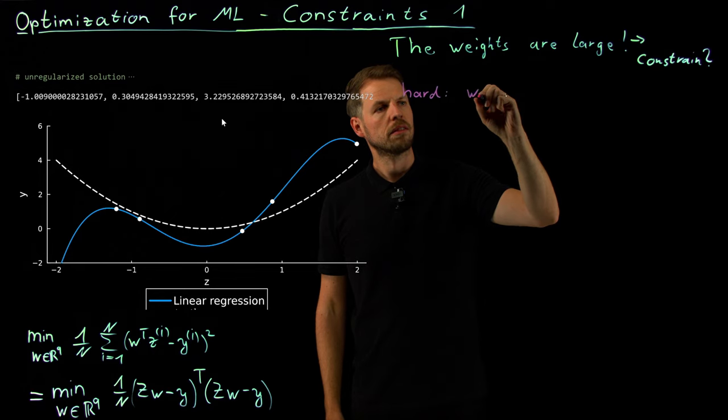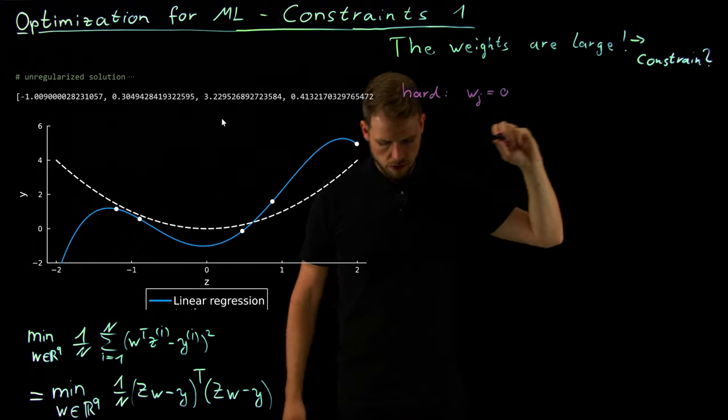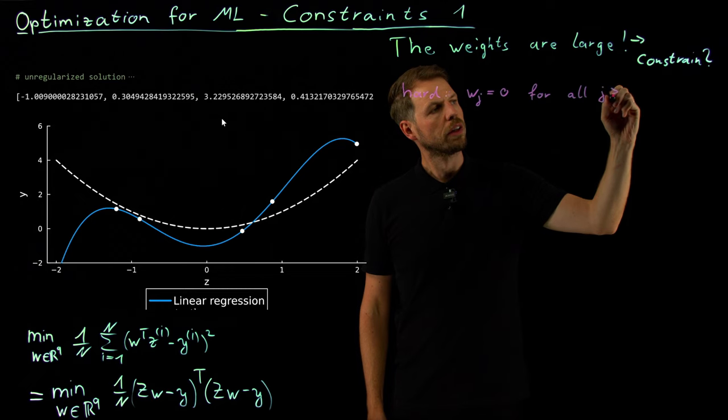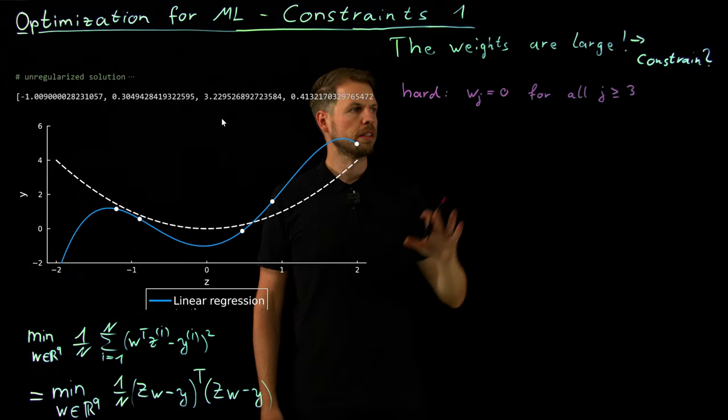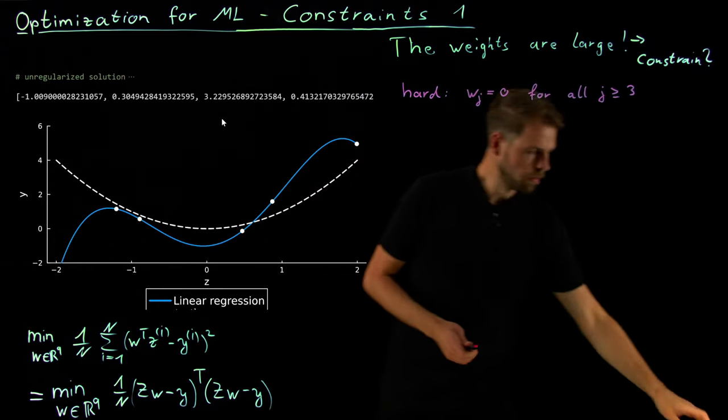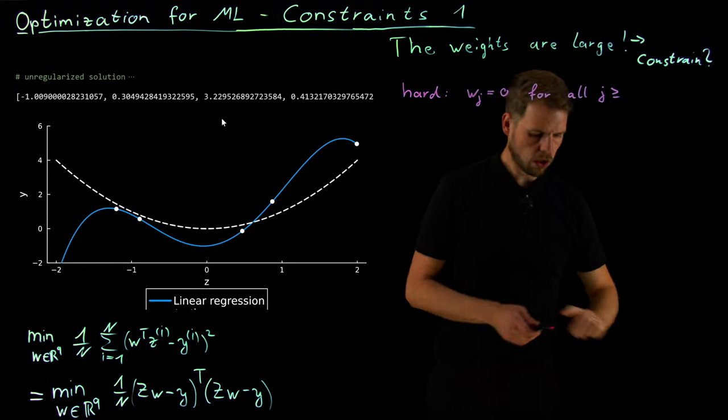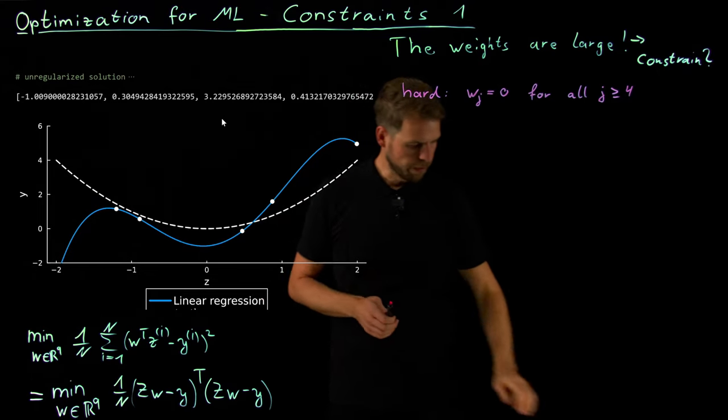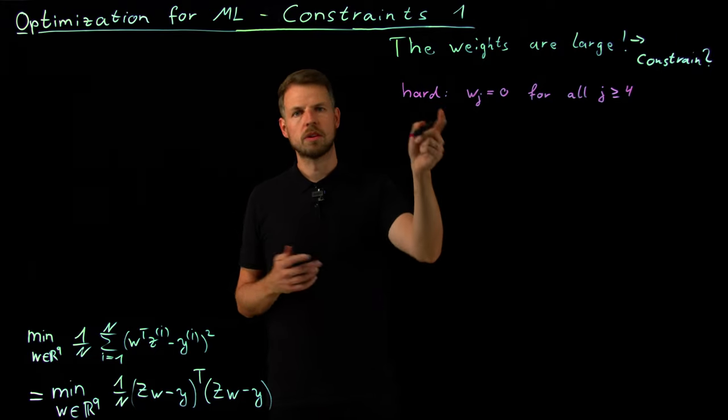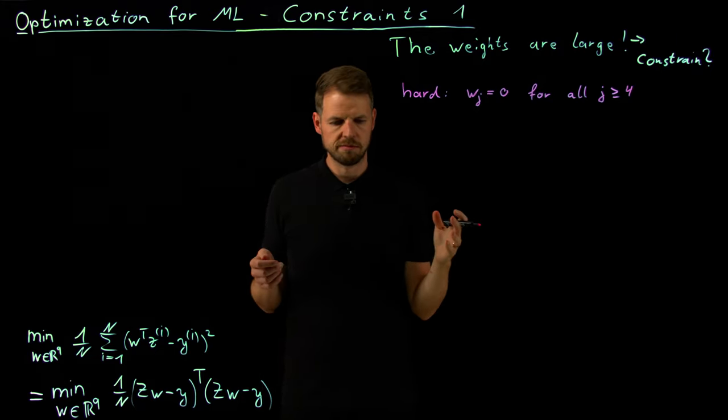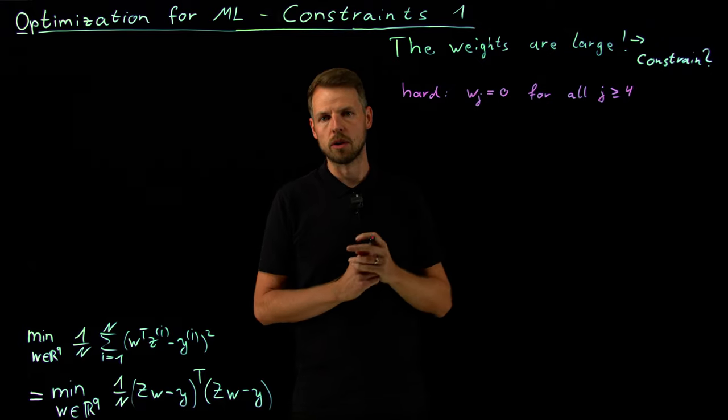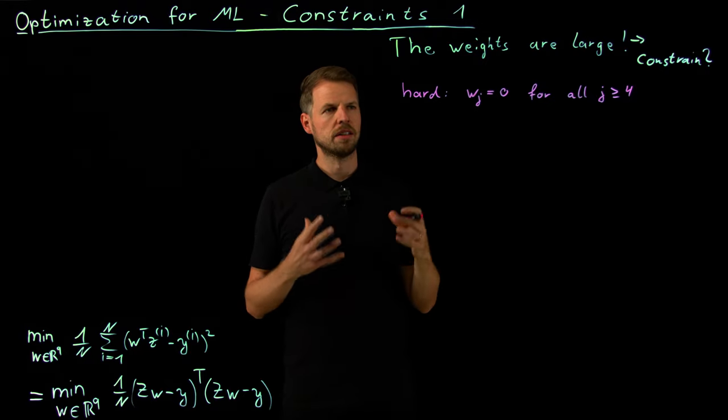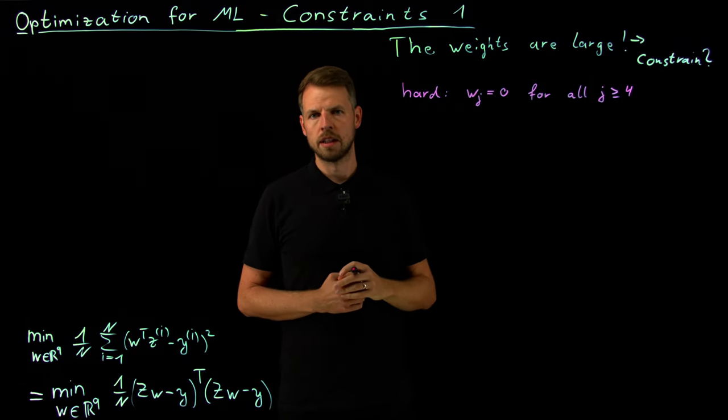There's one thing what you can do: you could introduce a hard threshold. So you could say for instance, the weights w_j are zero for all j greater or equal to three. So what this means is, starting at degree four when we include the constant, the quadratic term is still allowed. Cubic term and fourth order term are by this logic forbidden. And so this is what we call a hard constraint. But really we have arbitrarily reduced the power of our model. We do not know it beforehand that it's a quadratic function that we're trying to fit. So we have introduced a very hard rule that may not be useful in all situations.